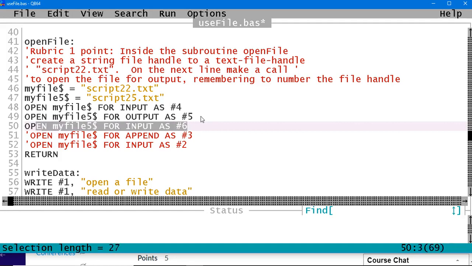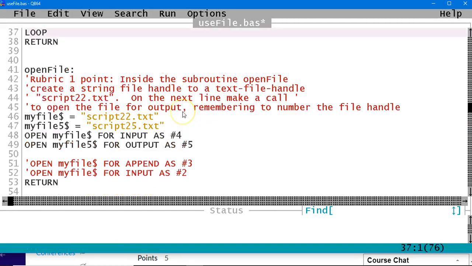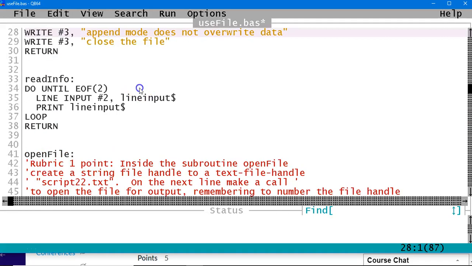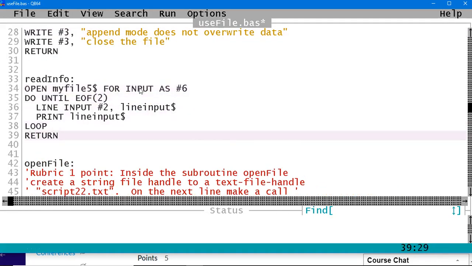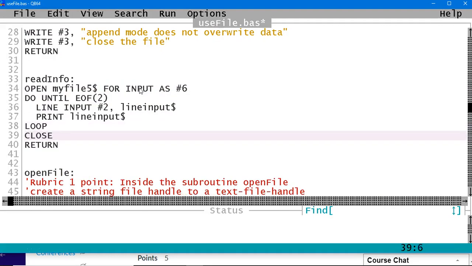I'll tell you what I'm going to do. I'm going to take you, and I'm going to bring you up here into the read info. What I'm going to do is right inside of this read info, because all I really want to do is just do my work in here and be done. I don't need to worry about all of the extra stuff that happens on here. I just want to read this file out, and right here inside of a function on its own, I can do this very thing right here, and I can simply run a quick function, opening and closing it all inside of a function.